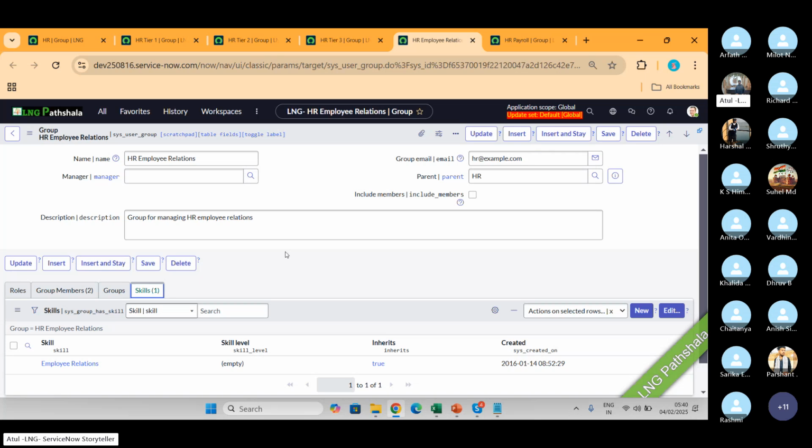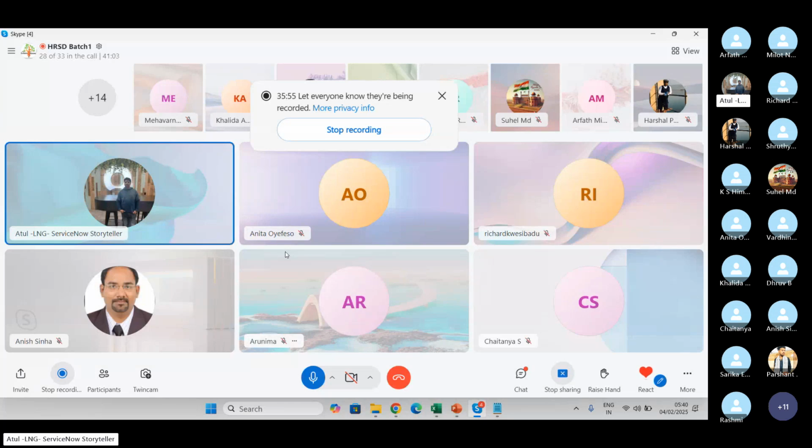Okay. For employee relationship, it is not required that you should be HR. It is not needed. Because we need the skills as well. Whenever a case has been logged, as per the case nature, we can match the skill and assign it to the right team, and the right group of people can work on it.